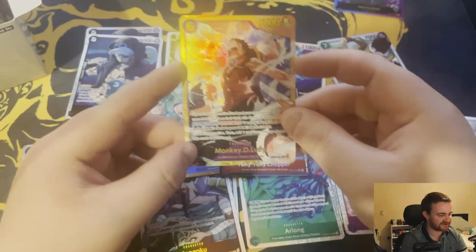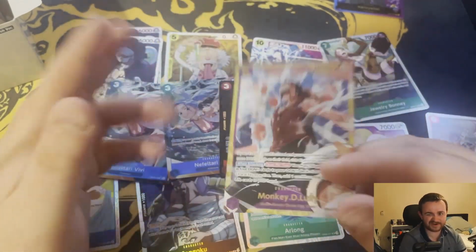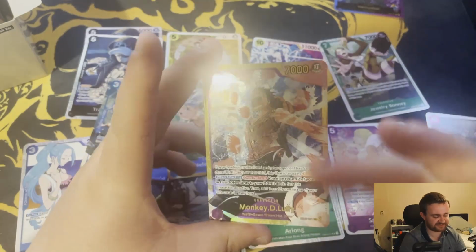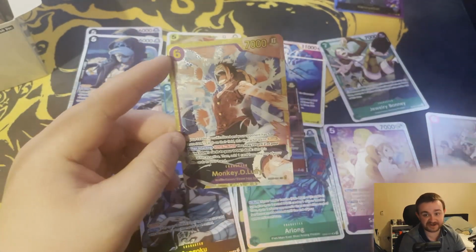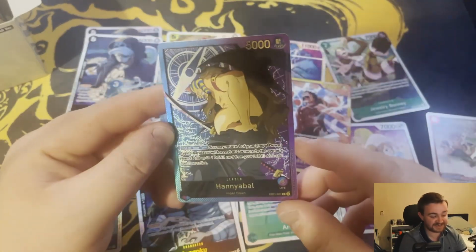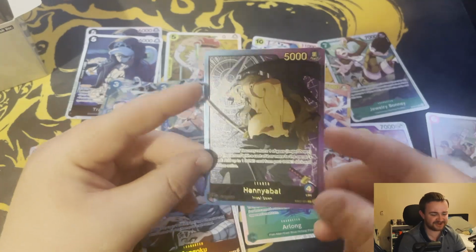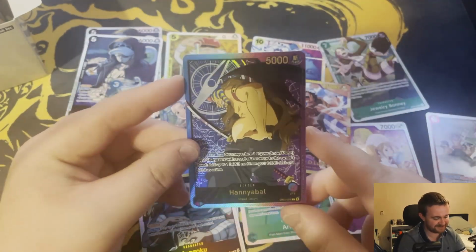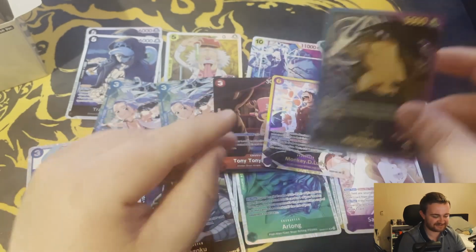We got a secret Luffy. Probably, if I was to build a deck, want 1 to 2 more of these. I think 3 is the sweet spot. I'd probably go 2 before 4, even though I know I had 4 in my video on it. And we got an SP leader. Not the greatest SP leader, but an SP leader nonetheless. You cannot complain about one of those. Hannibal with the big fat belly. What a time to be alive.